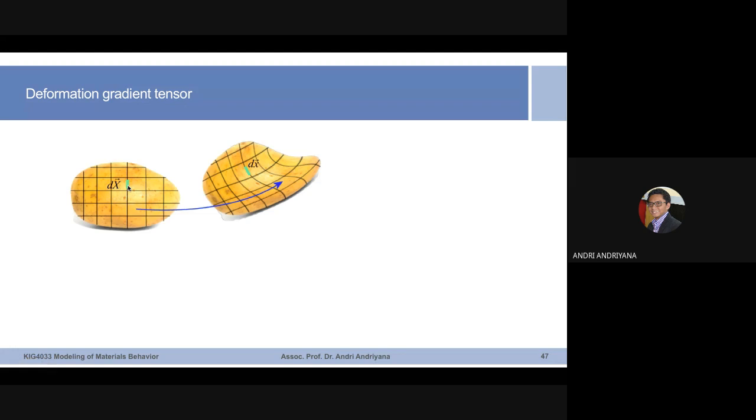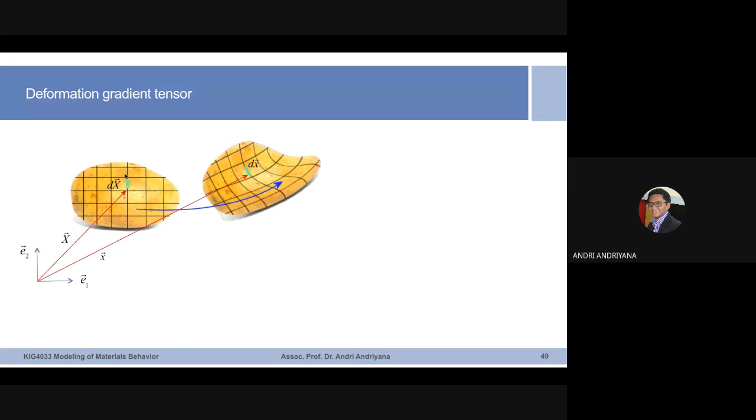So the idea now, because I want to evaluate the deformations, I need to link the deformed line here to the initial line there. This is how I describe the deformations. To do that, I need axes. So you can put axes X, Y, Z. In continuum mechanics, usually we put E1, E2, E3, so we number them 1, 2, 3. Okay. And then let's describe the positions of dX, capital and small dx.